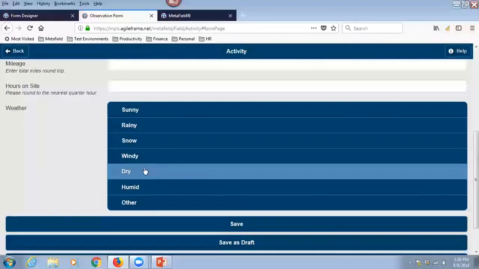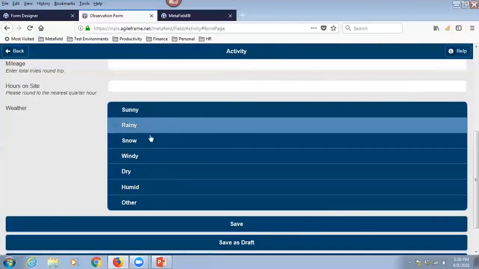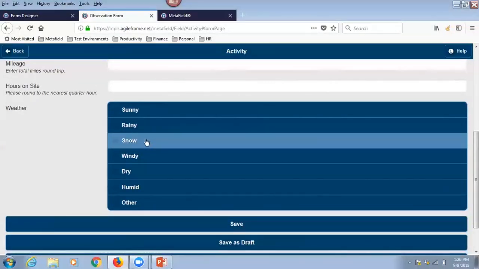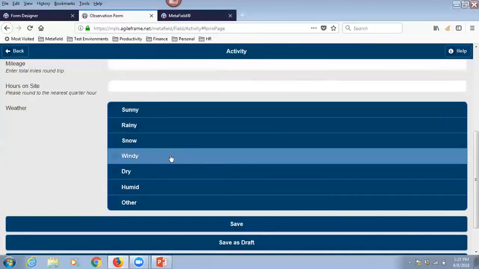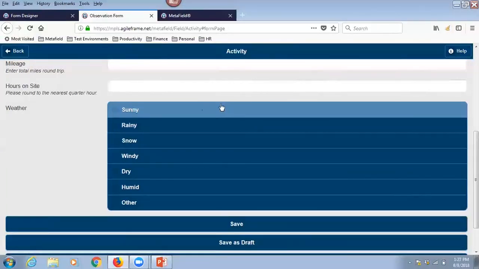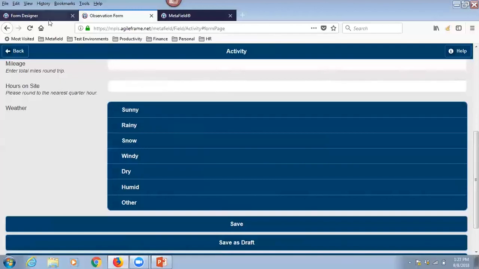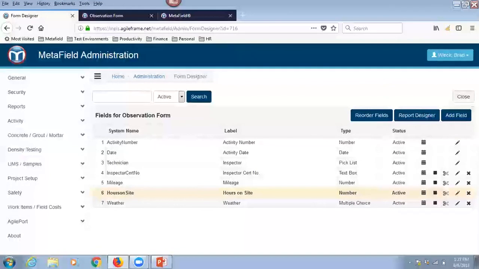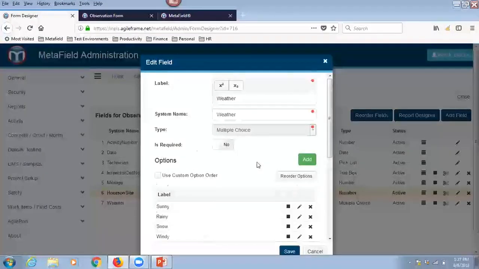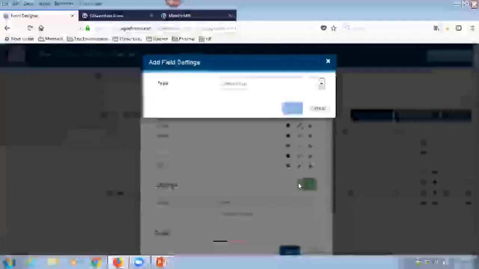Now another thing you can do, I mentioned, you can always go back and tweak your existing fields. So maybe I want to present this as a pop-up, which actually might make a little more sense because we always have to imagine ourselves as the field technician, maybe on a mobile device. So I'm obviously sharing my screen on my laptop, but the field module here is optimized to display appropriately on a mobile device. So maybe it makes a little more sense to display this as a pop-up. So let's do a quick change here. I'm going to go back to my edit screen and I'm going to add a setting to it.